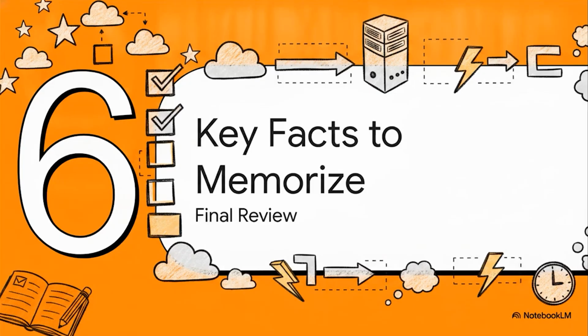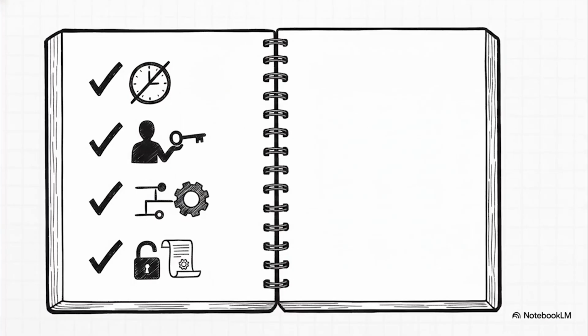Finally, we've arrived at section 6, key facts to memorize for your final review. Let's lock these 4 constraints into your brain to prevent any distractor answers from tripping you up on exam day. Number 1, time triggers ignore daylight saving time. Number 2, impersonated users absolutely require a prior Prism Central login to sync their profile. Number 3, you cannot have an empty branch. Every single conditional branch requires at least one action. And number 4, without an NCM starter or pro license, you can build playbooks all day long, but the toggle to actually enable or run them will be disabled.